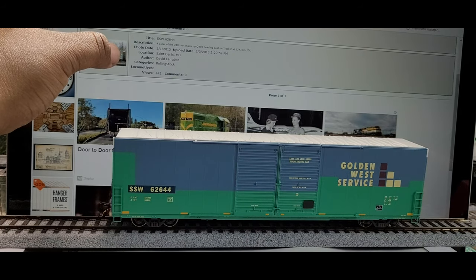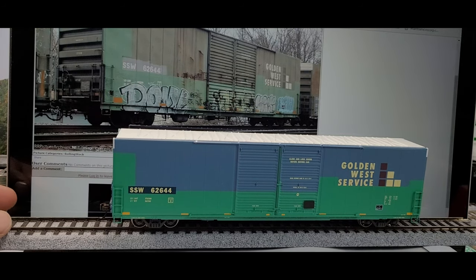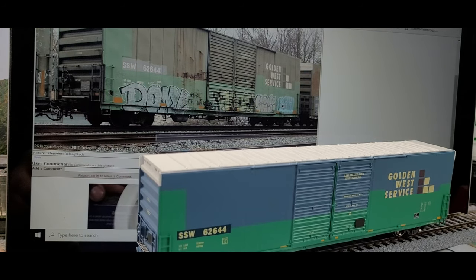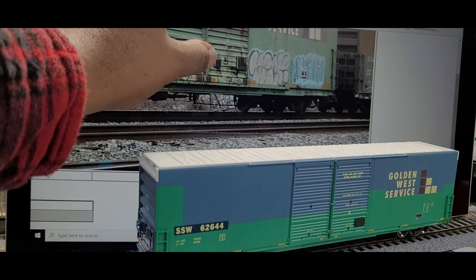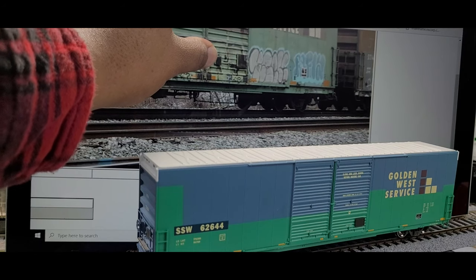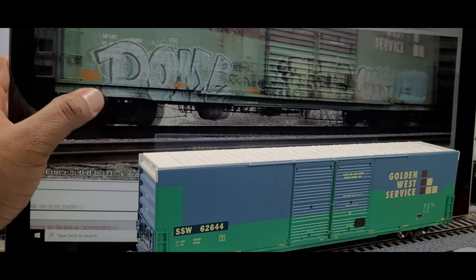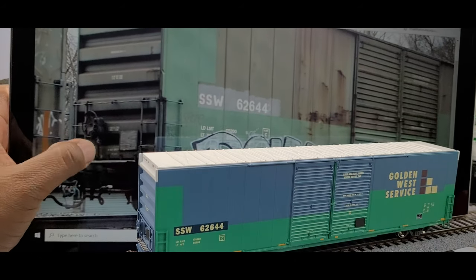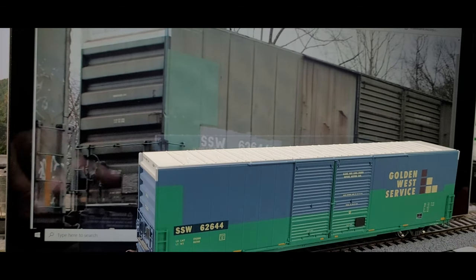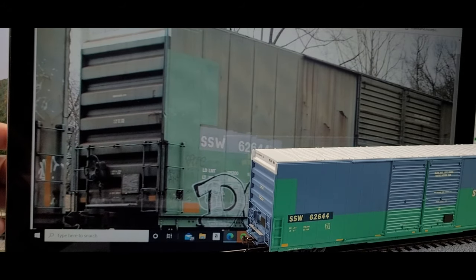Taking a look at the other photo, they had the car already tinted in the same way. Now, as I said about the door, the prototype still has that tack board here on the door, but the model doesn't, so it can always be added. Come across here, now you see this is super faded here on the car, and take a look at the end of the car. I can bring it over here, oops, so that we can see that we've got the road name, road number there.